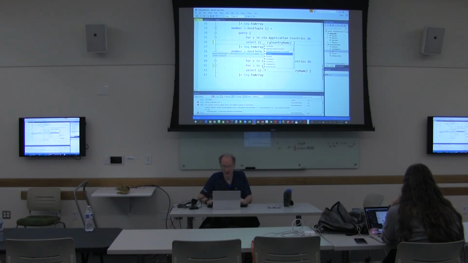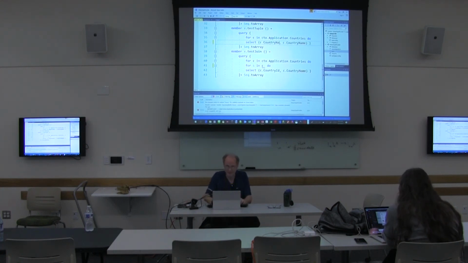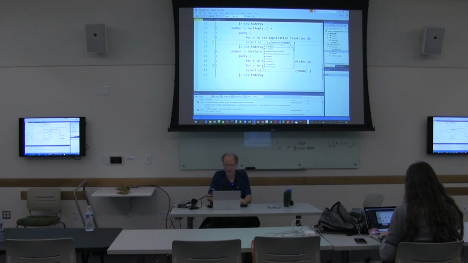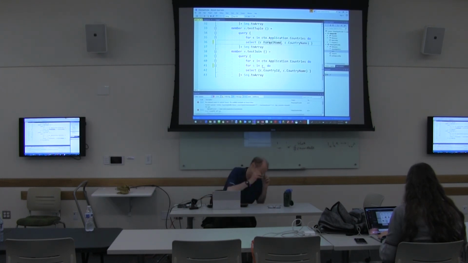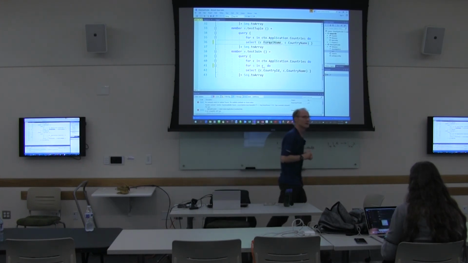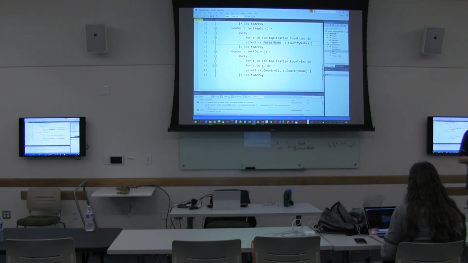So here I could pick continent or country name or whatever I want. Oh, I already picked that. Let's say I'll pick formal name. So I have another question. You didn't say C formal name. You attribute that to your program, right? What will it be? Will it be just a string? Well, it depends on what the type inference engine thought it would be by looking at what SQL said. If SQL says it's a varchar, it's going to look like a string.